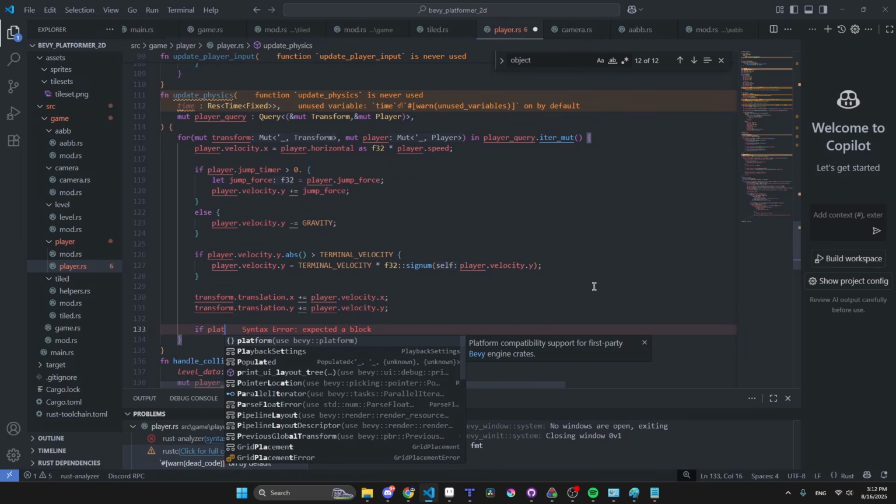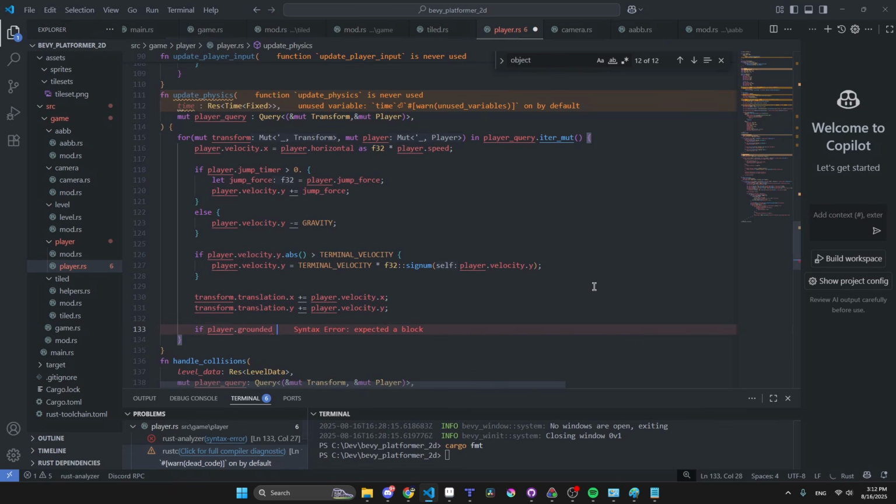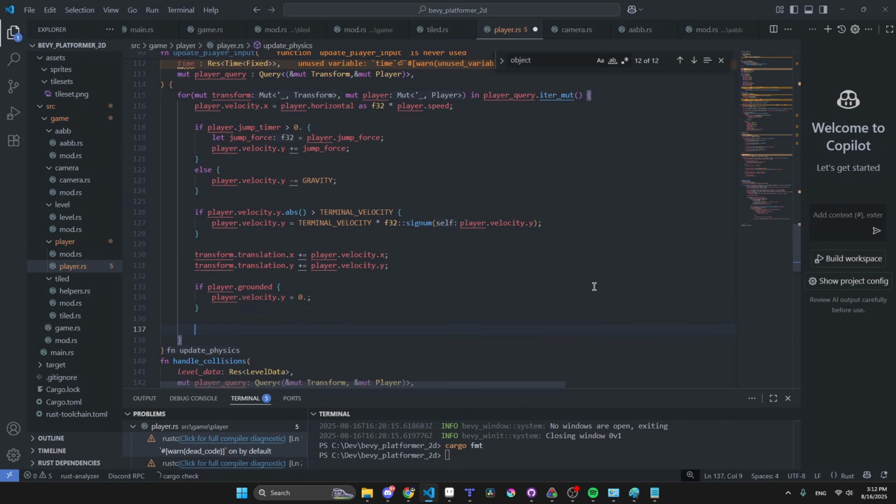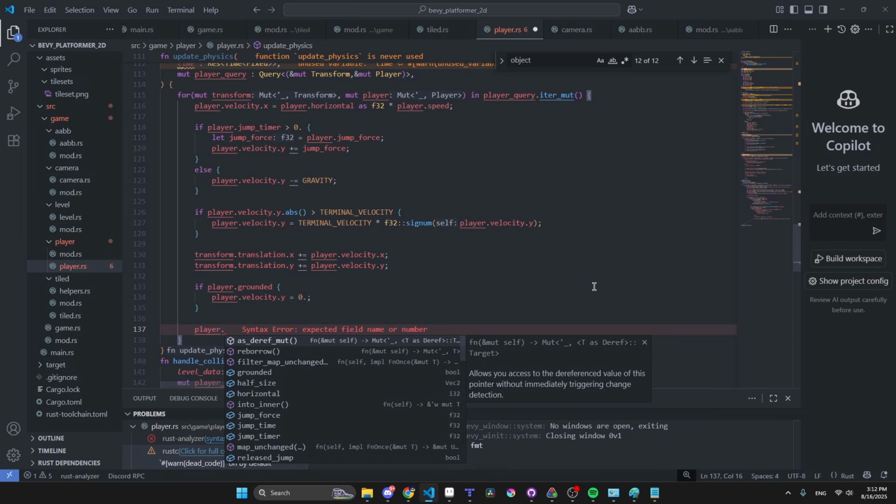If the player is grounded, I'm going to make sure that their velocity is 0. I don't want the player to just clip through the ground with infinite velocity.